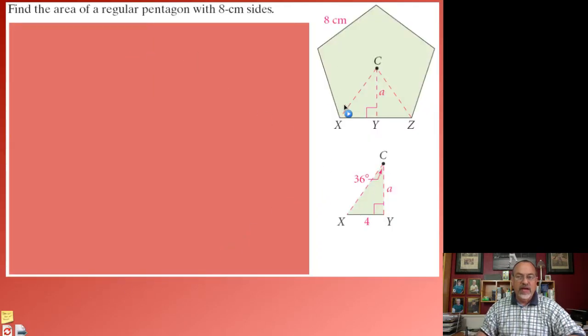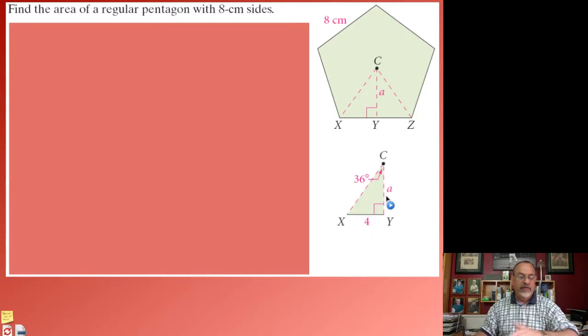So here we're asked to find the area of a regular pentagon, and because it's regular, we want to do 1/2 AP. And when we draw our two radii and divide 360 by 5, we get an angle of 72. And when we draw the apothem, it cuts that angle in half, so that gives me a 36-degree angle here. Well, the 36-degree angle obviously is not a 30, it's not a 60, and it's not a 45. So in order to figure out the A, which is my apothem, I'm going to have to use trigonometry.